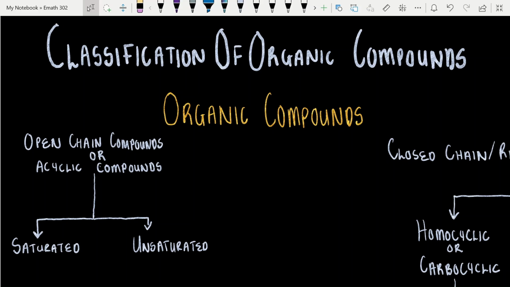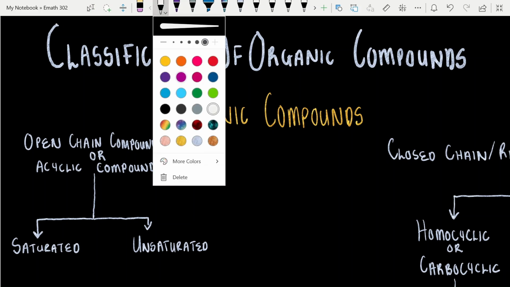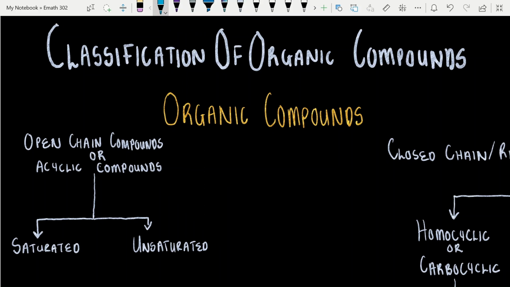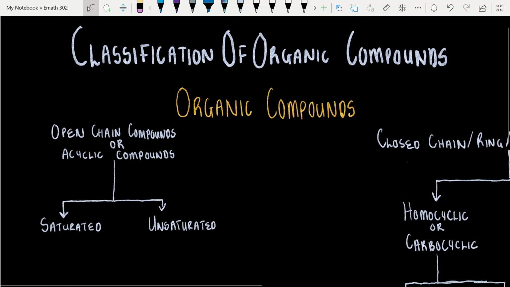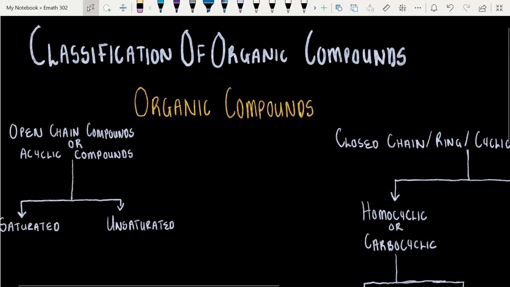We are classifying or grouping our organic compounds using a certain feature. So let's go through this grouping, and there are parts that I want you to make sure you don't miss. Okay, let me choose this crayon. Our organic compounds generally are split into two major categories using this method of classification. We are not using the homologous series. I'm zooming out so that you can see. All the organic compounds, we group them into two main groups.